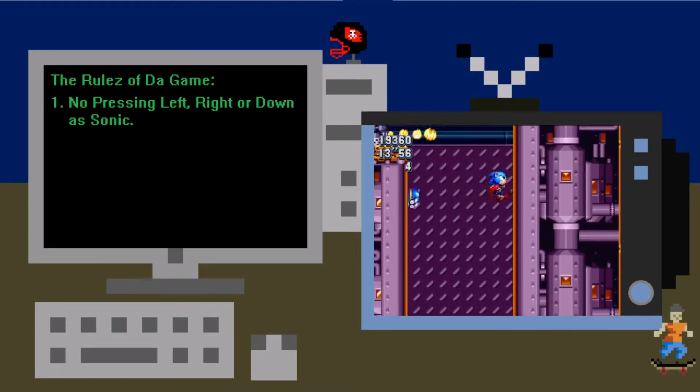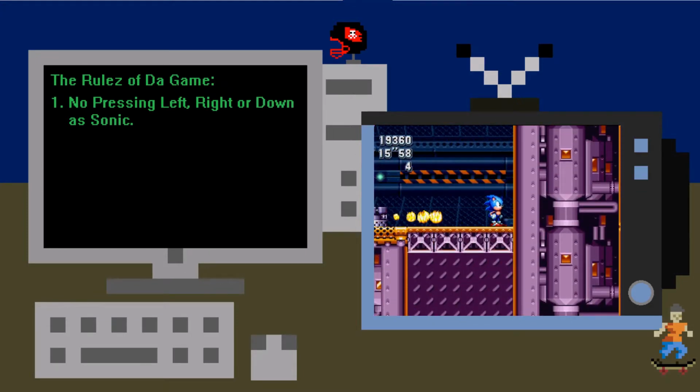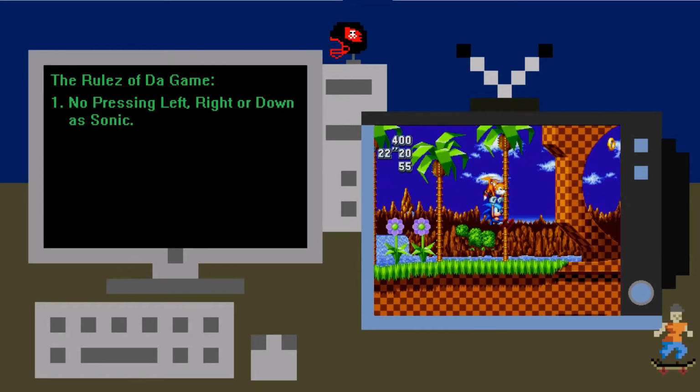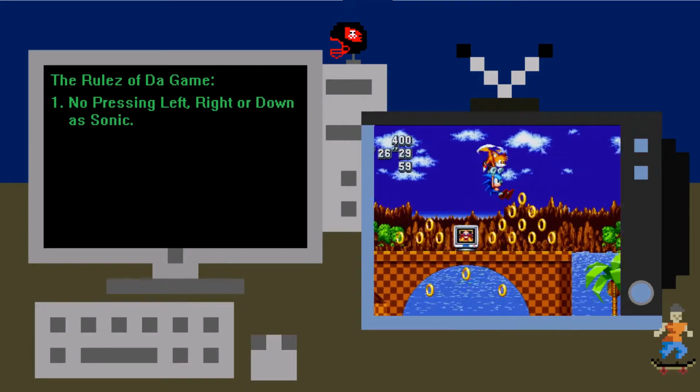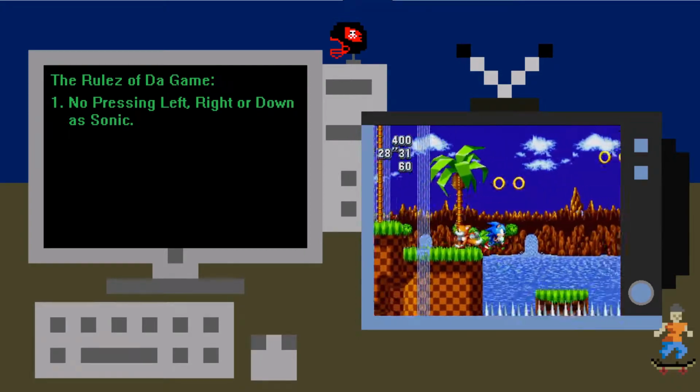Once in control of Tails, you're free to move left and right and also up by button bashing the jump button. That is, until Tails gets tired, then he glides slowly down again. Will this be enough to be able to reach the end of each level and beat the various bosses? Let's find out.